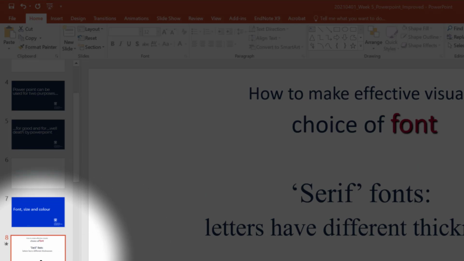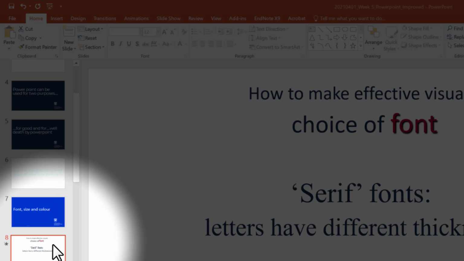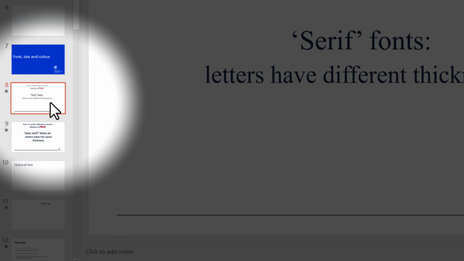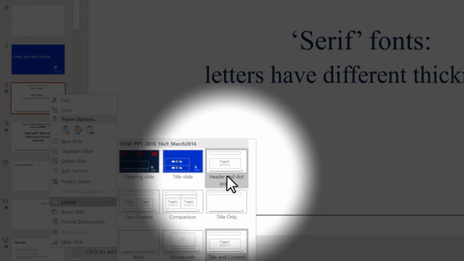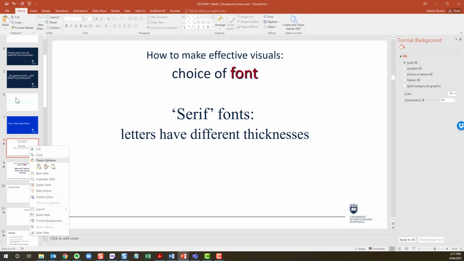One of the key things that I've done on the side here is I've made all these slides the same format. And if I right click here, I've set up a couple of layouts, header and dot points, which is the one that I'm going to use most of the time. So all of these have been set up with a number of standard layouts. Now I'm going to show you how to do that, which I've only learned recently.